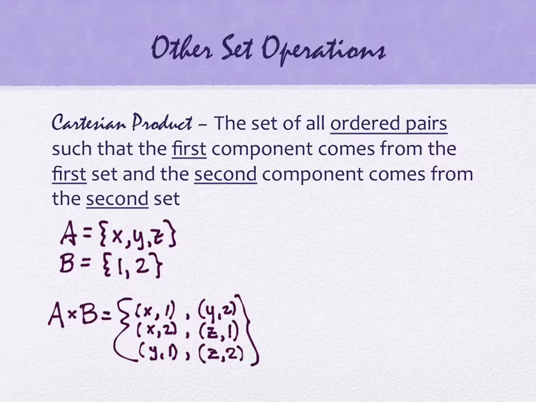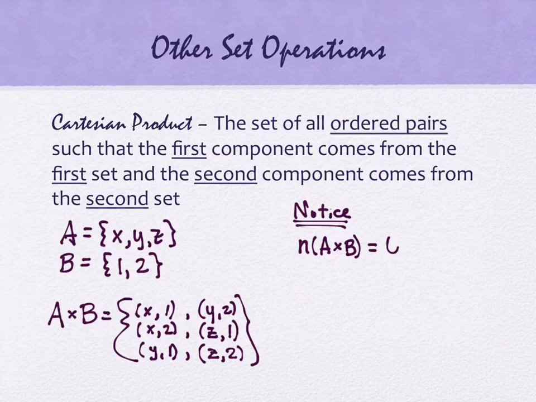Okay? Now, I want to show you a cool notice kind of thing. This is one of those where we're going to do it as a conjecture. It is a true statement, but we're not proving it. We're just showing it from an observational standpoint. Can you tell me how many items are in A cross B? What did you just find? 6. How many items are in A? 3. And how many items are in B? 2. What does it appear happens? Looks like you're multiplying.